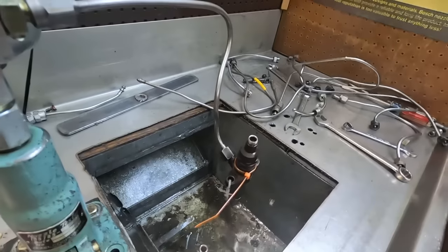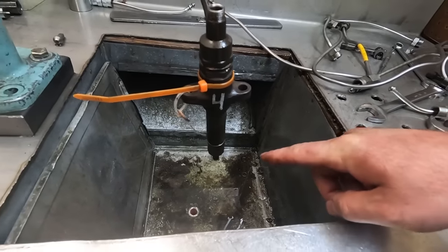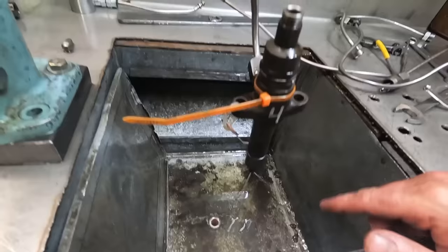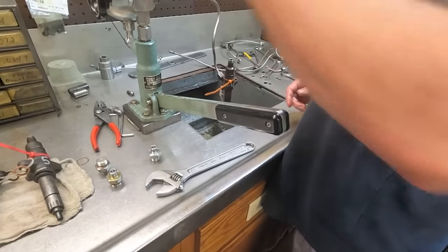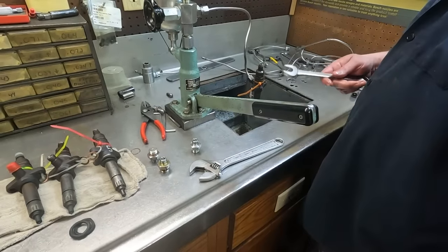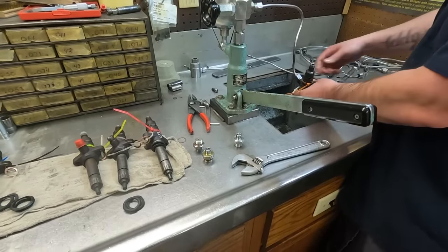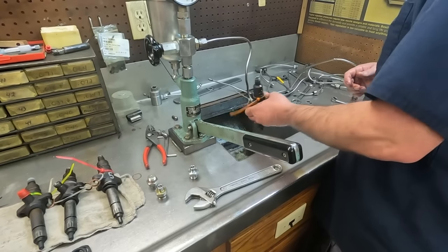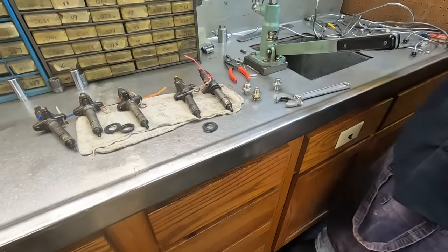And you can see that one there. I'm almost thinking your tips, this is what a good sign is. You can see how it's not atomizing the fuel, it's just spraying out. So that there we consider a bad injector and a bad tip. More than likely with two of these out of six having issues, we're going to do a complete rebuild on them. We'll take them all the way down, buff them up, wash all the parts, look at the tips, see if they're worn, and if we think we can green rouge them and free them up, we'll reuse them. If not, we'll have to buy tips for them.